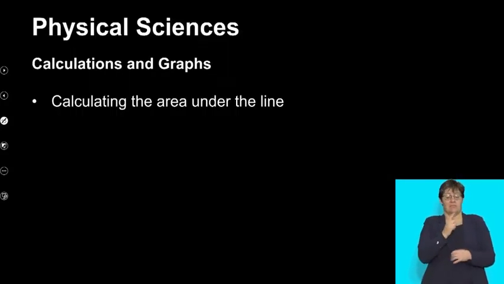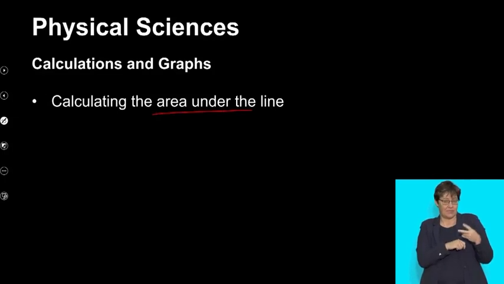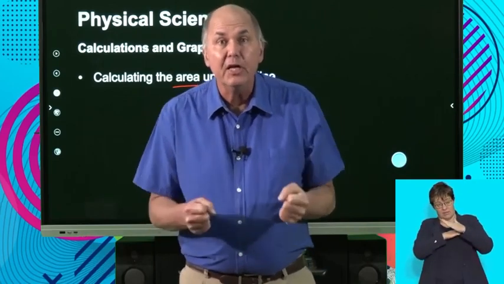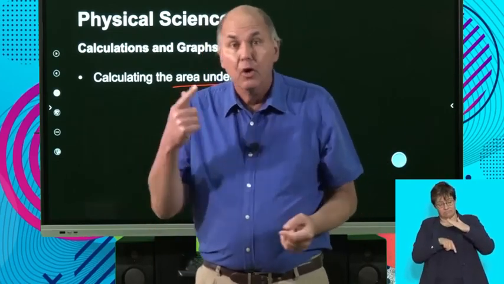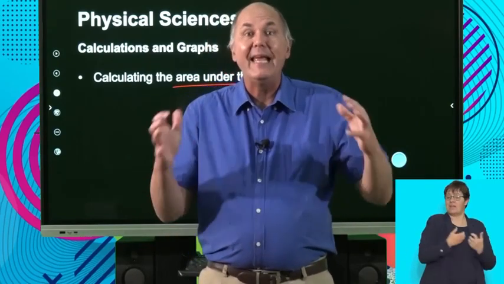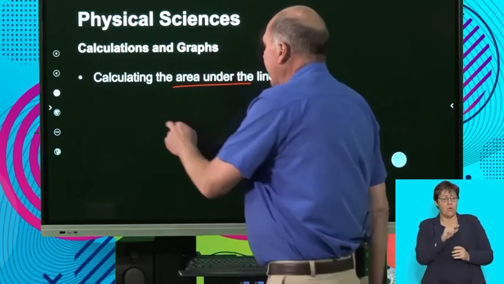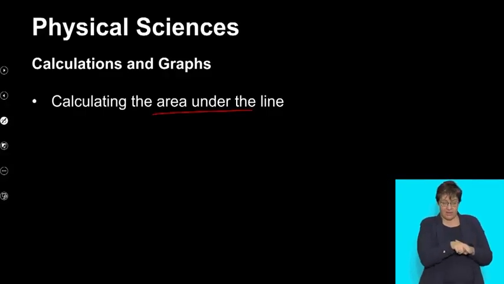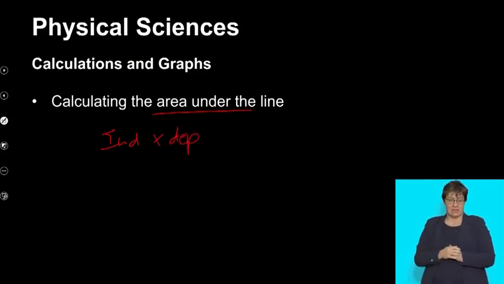The other thing with calculation is we sometimes need to remember we can calculate the area under the line or between the line and the horizontal axis. This doesn't only apply to motion graphs. Although the one I'm going to show you is a motion graph, please remember it doesn't only apply to motion graphs. It can be any graph and that value has significance because the area under the graph is actually the independent variable multiplied by the dependent variable.